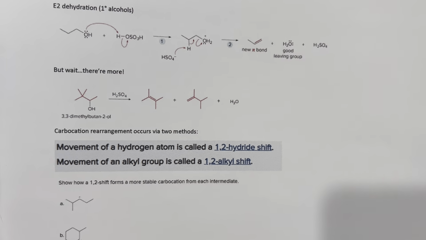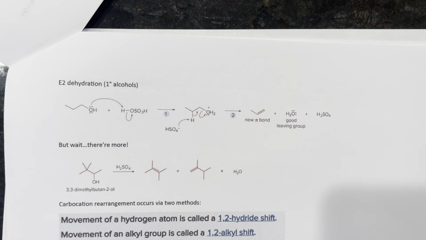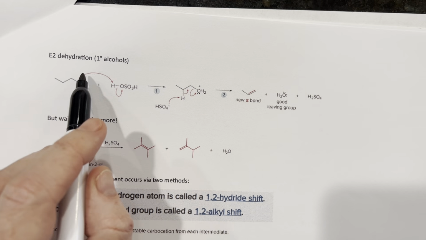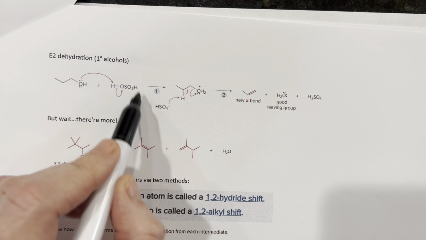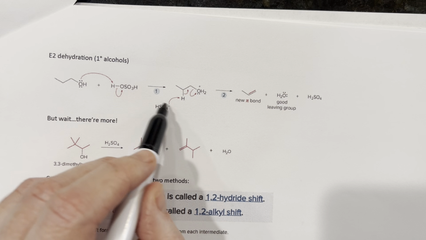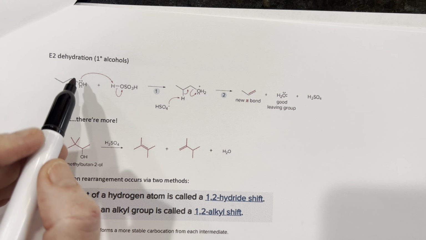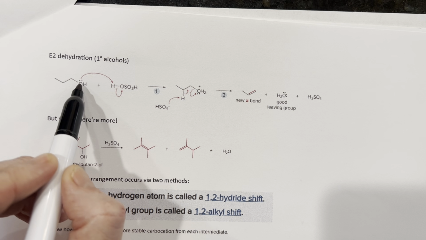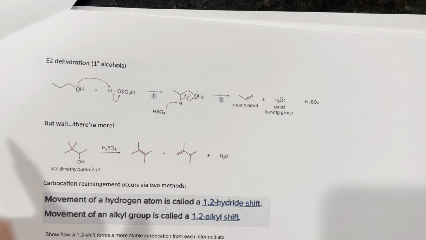When you have an alcohol that's a primary alcohol, that's when you're going to go via E1. It's because it's a lot less hindered. This thing can get in there, and the acid can get close, and the base can get close and has no problem doing that, all in one fell swoop. So this is going to grab the hydrogen first. It has to become a good leaving group first.